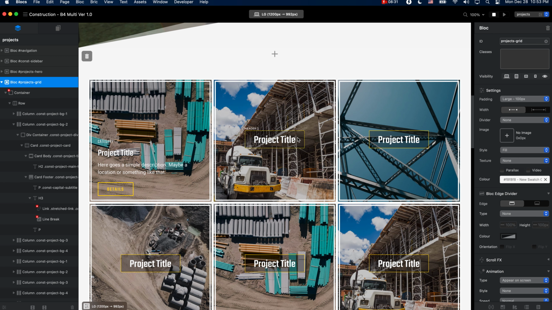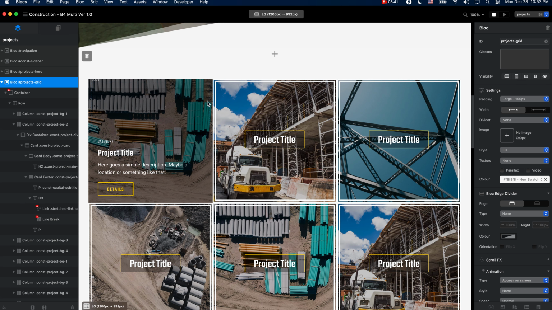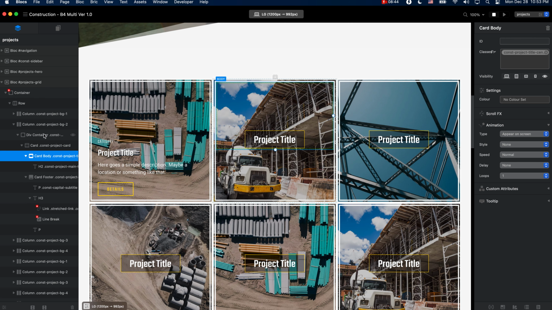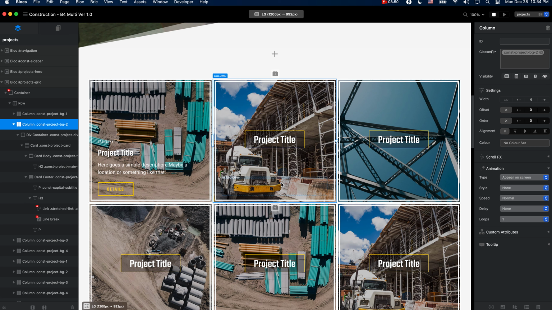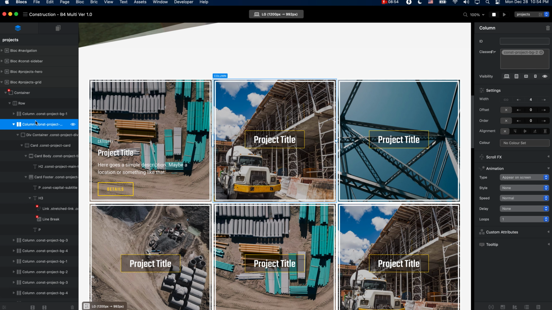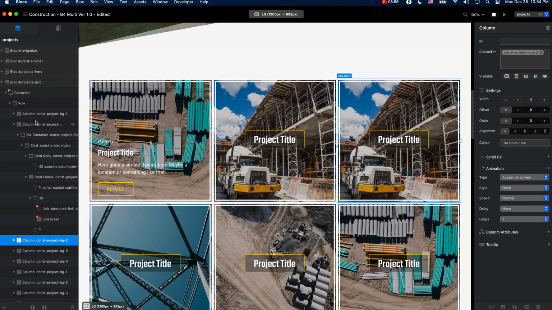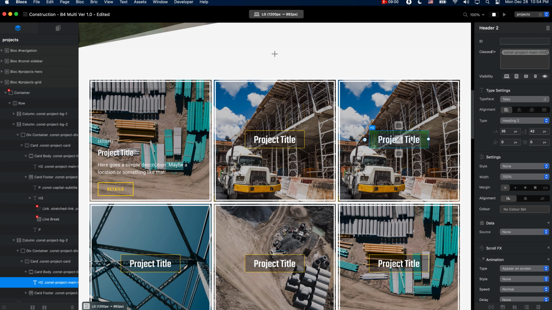And as I always recommend with all of my templates, use the duplicate feature as much as you can. So when you need to add a new project, for example, let's say we're using the second type of card here, the one with the hover effect, you select the column, not the div container, not the card. Select the column, Command D to duplicate it. Now let's say this is the new one.